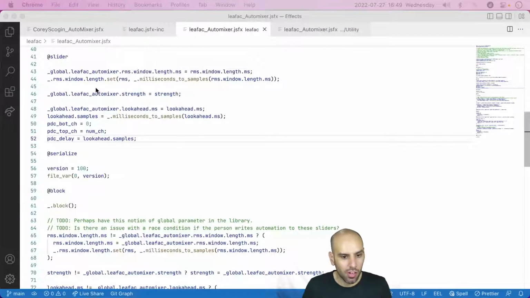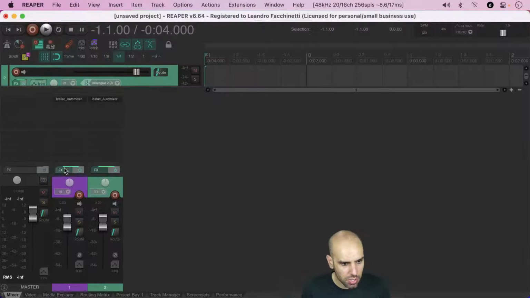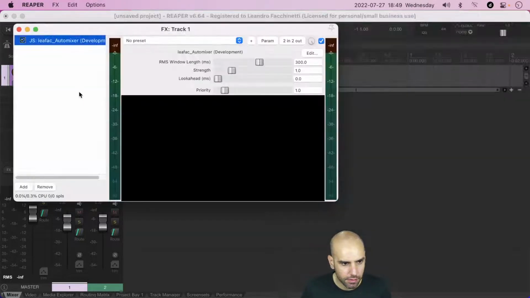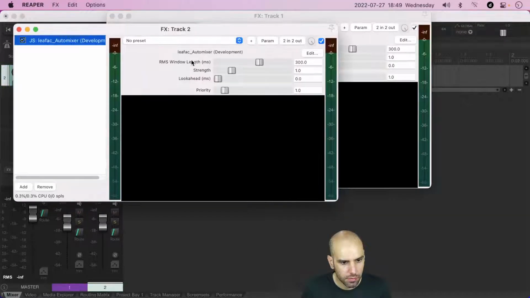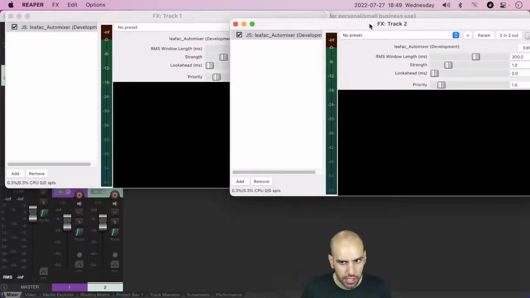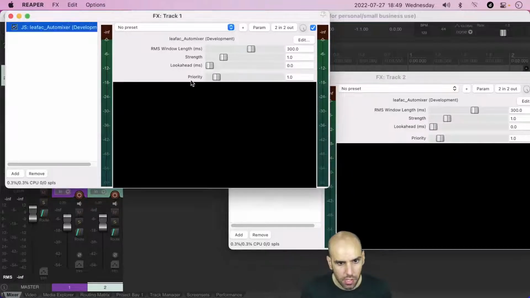Yeah, Homebrew is awesome. Let's see if the plugin delay compensation is working. Right now, the plugins are not declaring a latency, and I can say that because this says 0. When I change the Lookahead, it starts to declare latency.